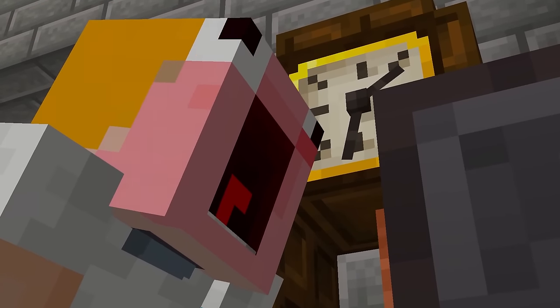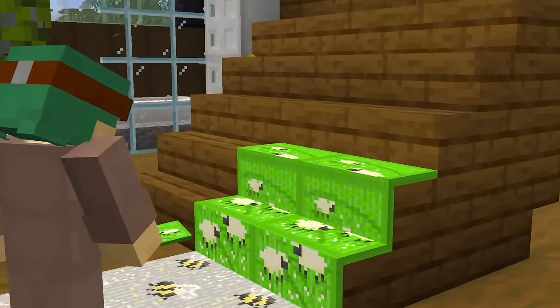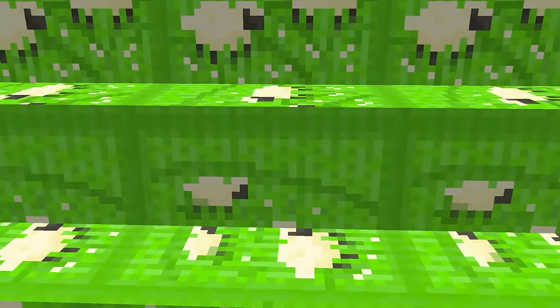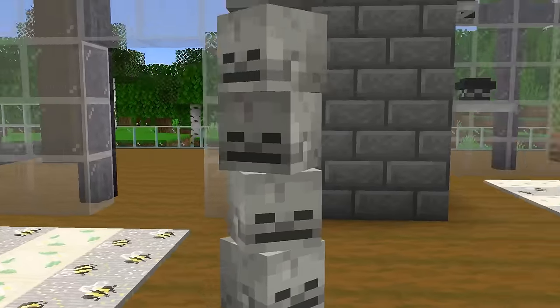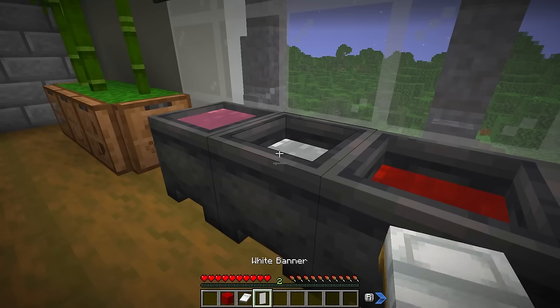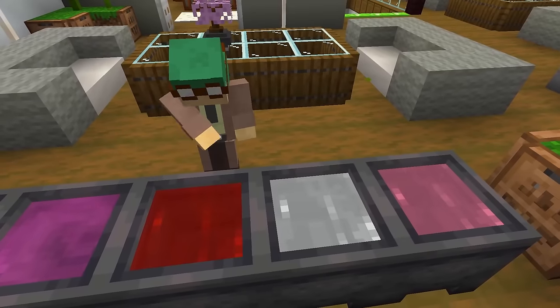I will break you. Then pair Supplementaries with the Amendments mod, and you'll finally be able to place carpet on stairs, stack cakes and skulls, and best of all, brew potions and dye items inside of cauldrons, just like in Bedrock.